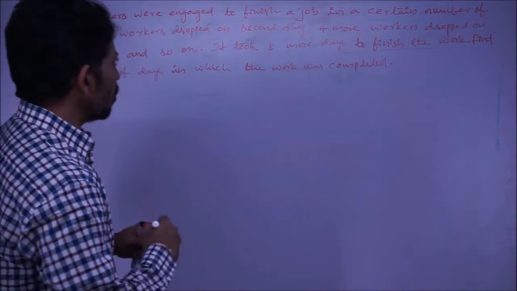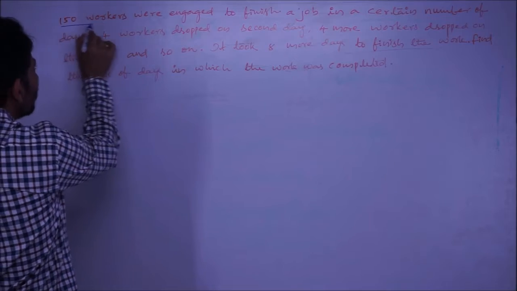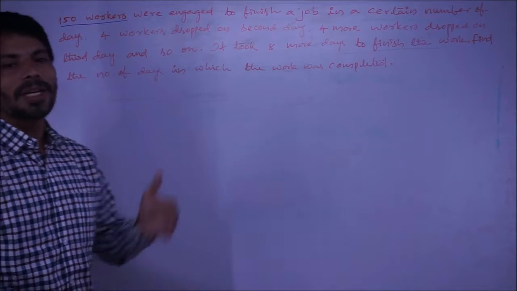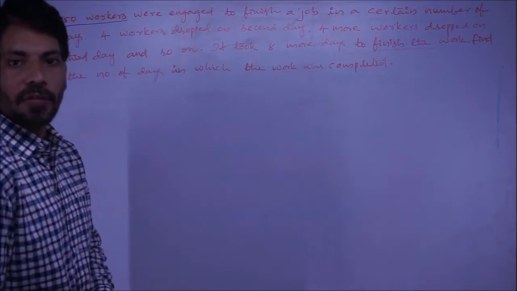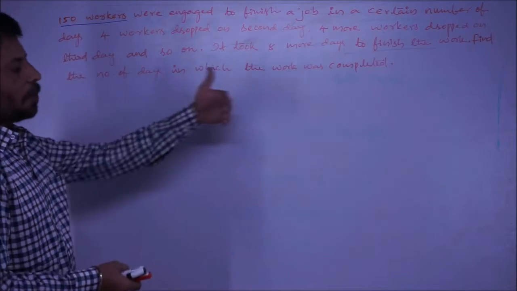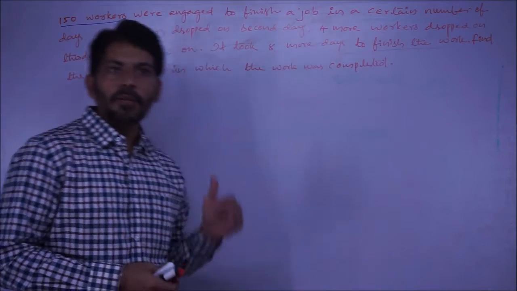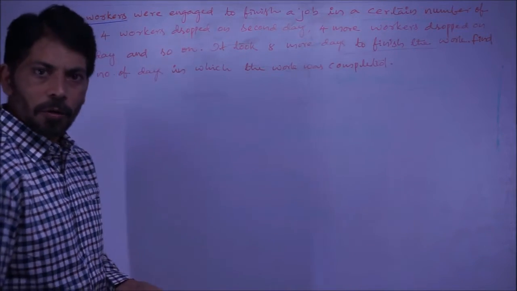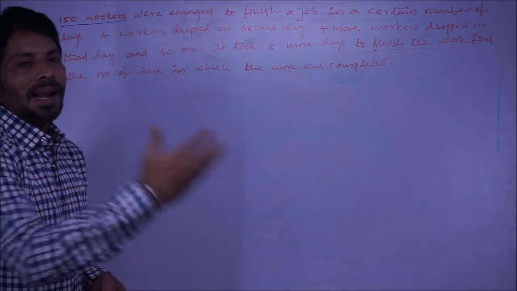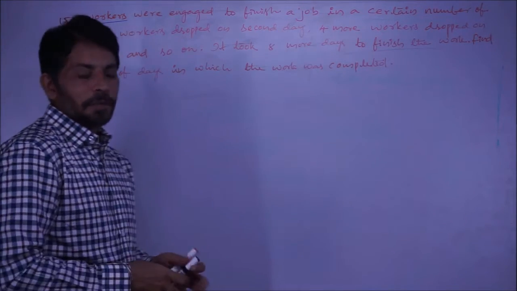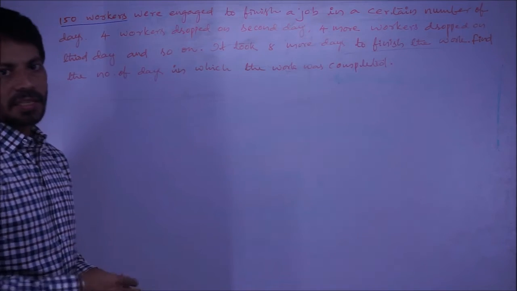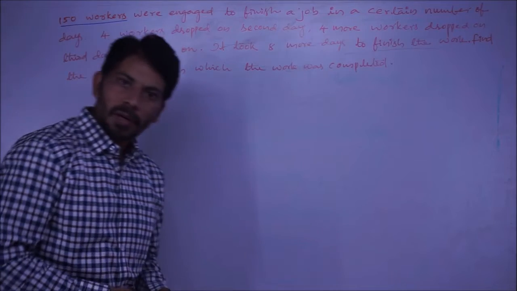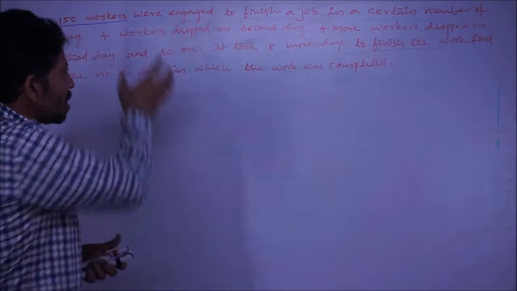Here a few things we need to remember. Suppose 150 workers are working for one day, how many labor charges do we need to pay? 150. Suppose the 150 workers worked for 2 days, how many labor charges do we need to pay? 150 into 2. Likewise, the total number of labor charges that we need to pay is 150 into the number of days.